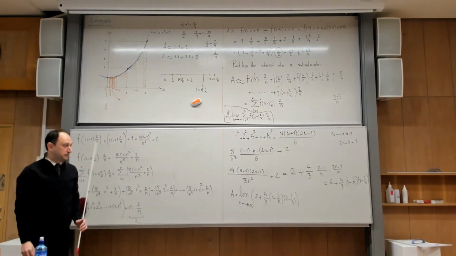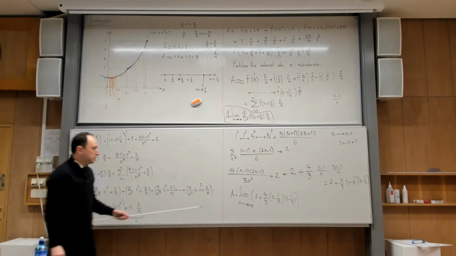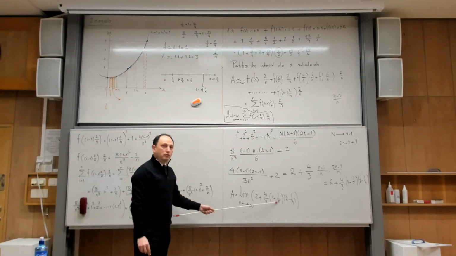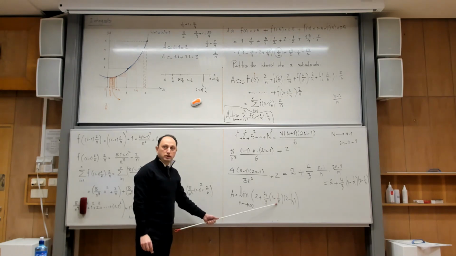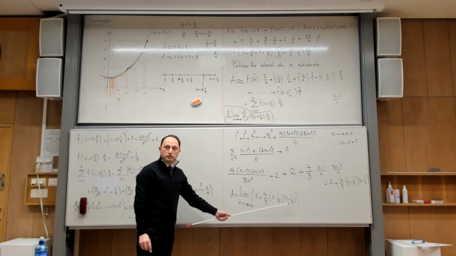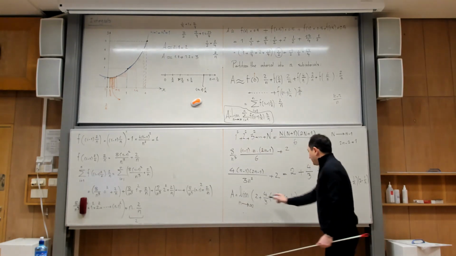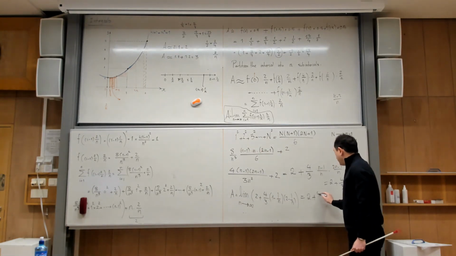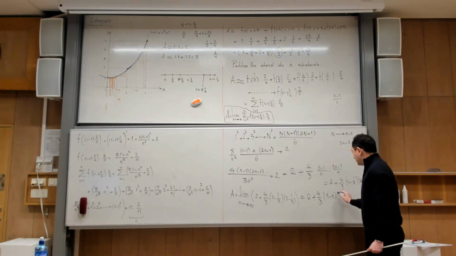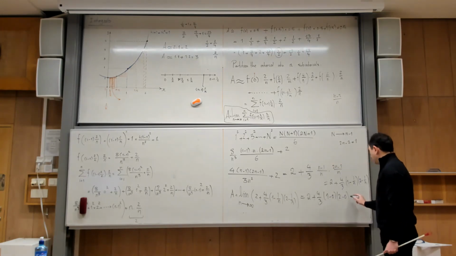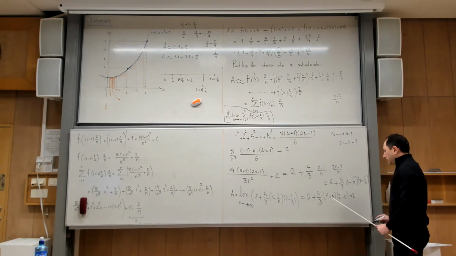If n goes to infinity, then any number divided by infinity approaches 0. So if I ask you what is the limit of 1 over n when n is infinitely large, the limit of this part is 0. The limit of that part is also 0. So what is left for me? I have a constant 2 here, plus 4 over 3 and then I have 1 minus 0, 2 minus 0. So let us calculate this. It is 2 plus, 1 times 2 is 2, 8 over 3.